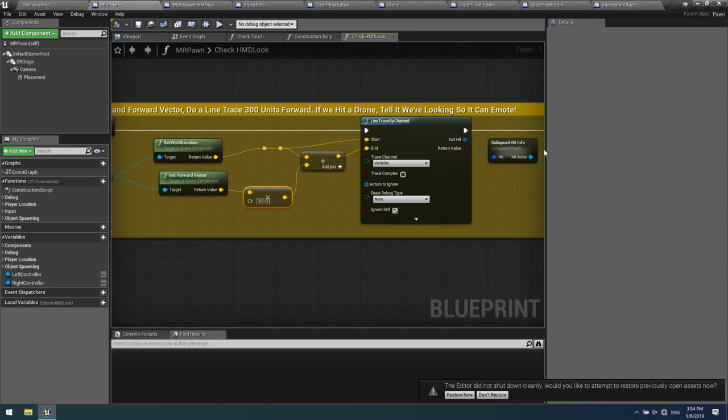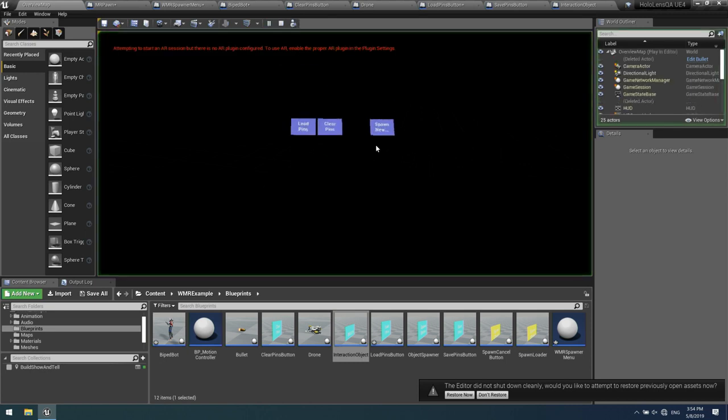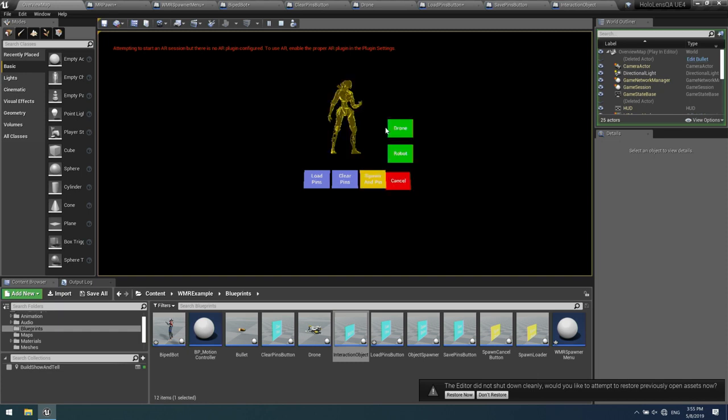So let's actually go ahead and see what this looks like all in the editor. Another thing that's kind of cool is if you're working on a lot of this content in Unreal Engine, you might not even have hardware that you can test this separately on. I'd say that probably 70% of the work I did here was not on device, and then throwing it on device to make sure that things reacted the way that I wanted them to. So I can play in editor here, and you'll see my menu pop up like before, and I can go ahead and just throw some debug commands out here. So I'm going to go ahead and spawn up a robot, drop him into space.